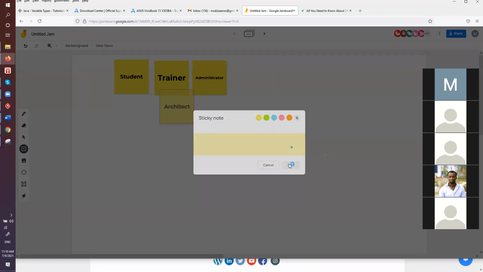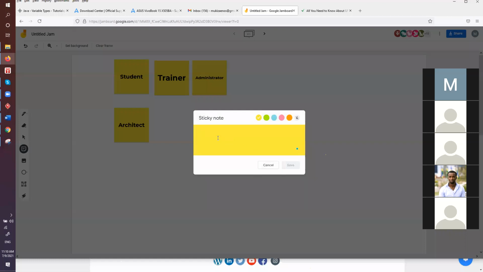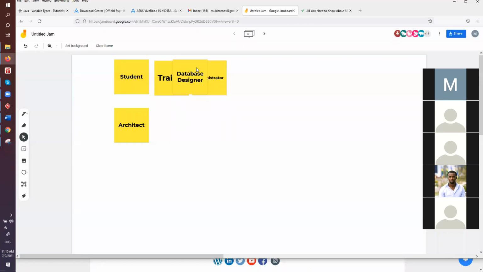This is also a stakeholder. So think of the guy who is going to develop, like a database designer. Those technical positions, they are not users, but they are stakeholders because they are the ones to implement the system.